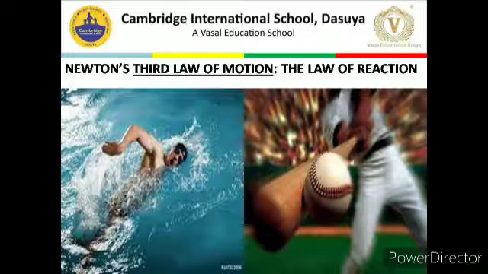Walking: when a person walks, she pushes the ground backward, action, by his or her feet. When swinging the arms, automatically he will go ahead in a fast action. Next is shooting also. In shooting, I repeat again, when we fire a gun or pistol, the bullet moves forward, action. The gun or pistol jerks backward, reaction. So this is also the third law, we can say, action and reaction.